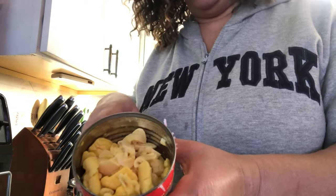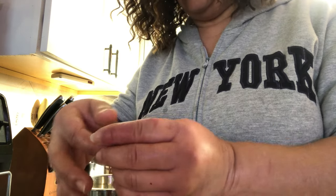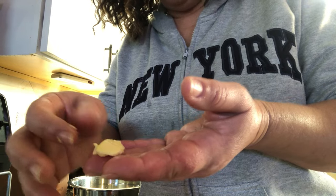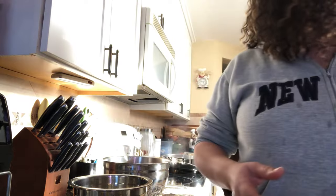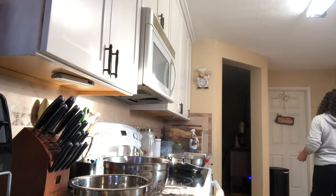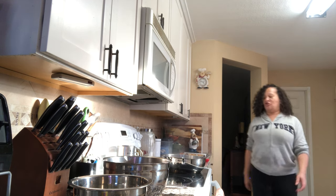And I opened my ackee. You see how the ackee looks? It's very delicate. It's already pre-cooked because they canned it. But it falls apart really quickly, so you've got to be careful when you put this in there. That's why I put it in last, so that it doesn't break up. You don't want it mushy, and it will turn mushy on you quickly.